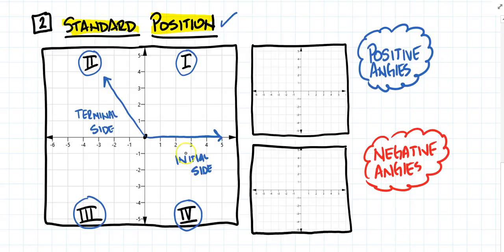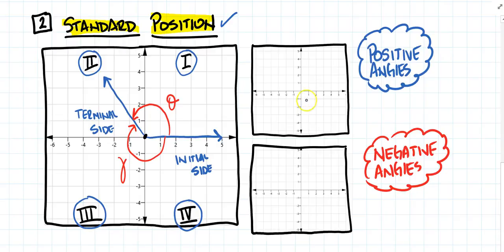So now you know that there are two sides to every angle. There is an initial side and there is a terminal side, and then there is a drawing that indicates which direction the terminal side has been swept out. In this case, the terminal side went up and to the left, and it created an angle theta. If I had drawn this one, for example, that's a different way to end up in the same spot. The terminal side is still in the same location, but it took a different path, and then I could talk about that angle if I wanted to. So that brings us to how do we talk about positive and negative angles, okay?